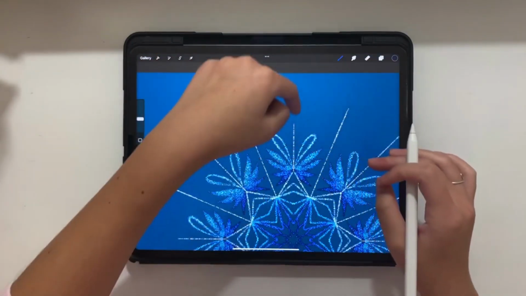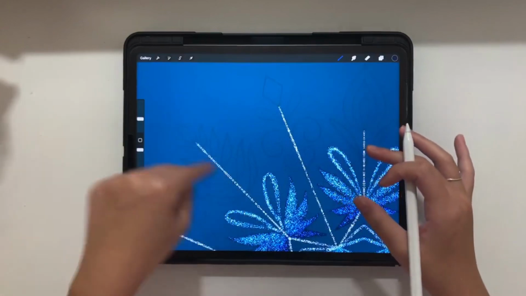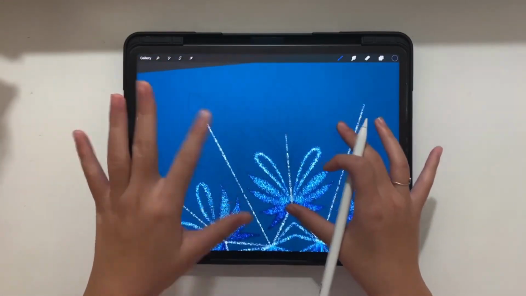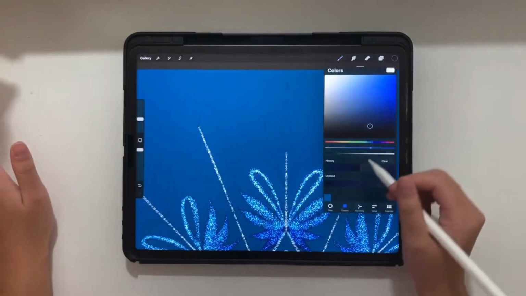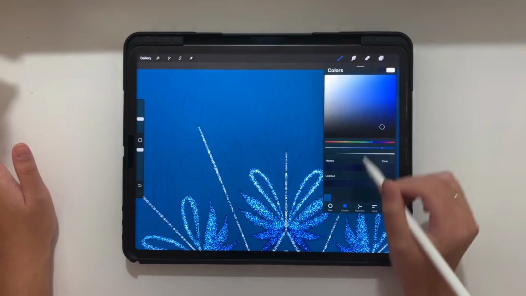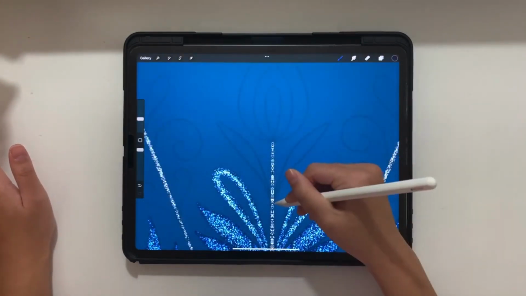So I'm just going to do this kind of flame here and these leaves, and then I'll show you what I'm going to do for this part, because this part won't have the same sort of symmetry. So anyway, let's go back and let's do, what color am I here? Let's do 1, 2, 3, 4 in, and we're just going to do a leaf here.